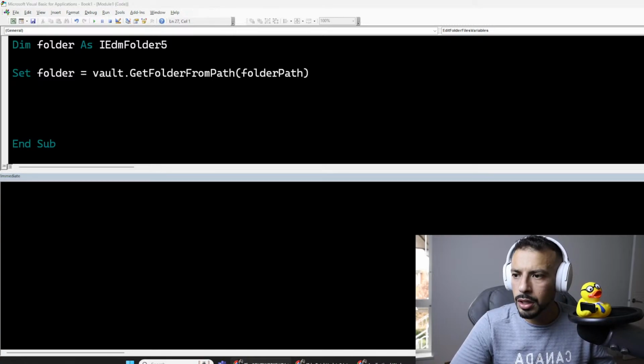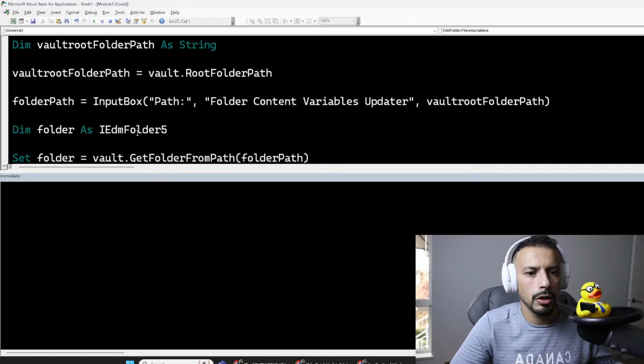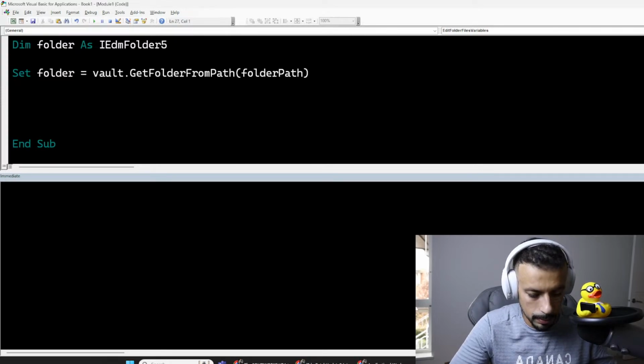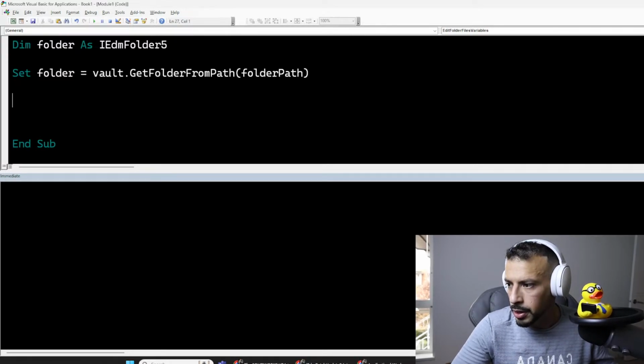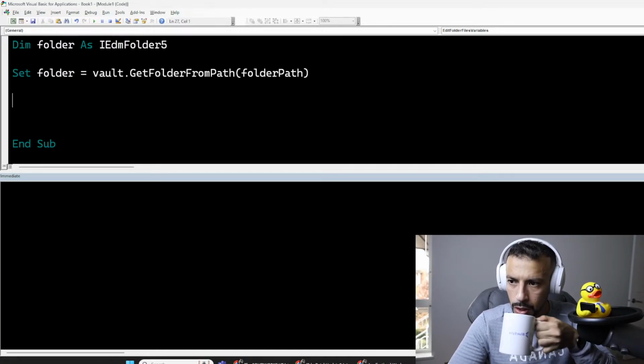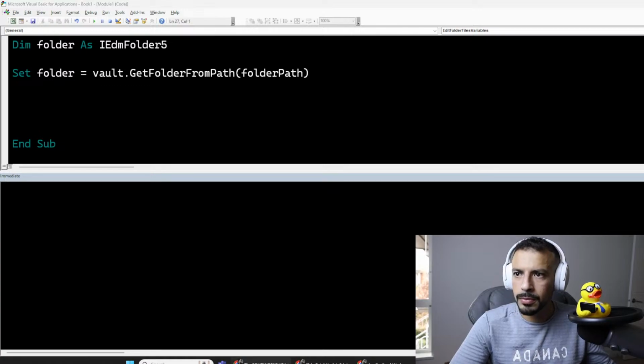Now, all right. Let's go back and get the content of the folder, right? We get the files that make the content of our folder.